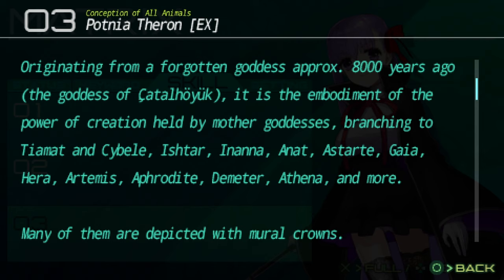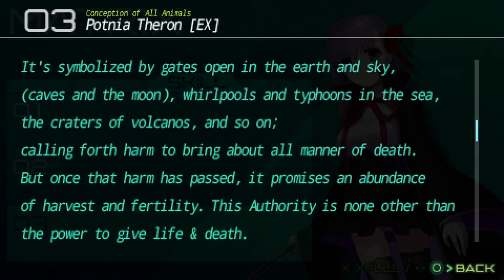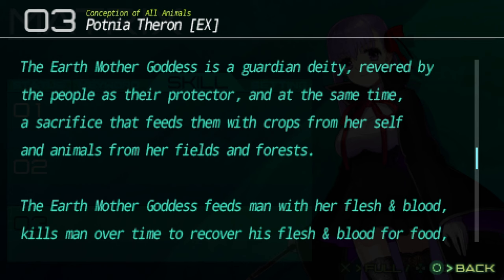Athena, in Fate. Wow. Many of them are depicted with mural crowns. This is because many of the goddesses were also guardian deities of cities. It's symbolized by gates in the earth and sky, caves and moons, whirlpools and typhoons in the sea, the craters of volcanoes and so forth, calling forth harm to bring about all manner of death. But once the harm is passed, it promises abundance, a harvest, and fertility. Its authority is none other than the power to give life and death. The Earth Mother Goddess is a guardian deity, revered by the people as a protector, and at the same time a sacrifice that feeds them with crops from herself and animals from her fields and forests.